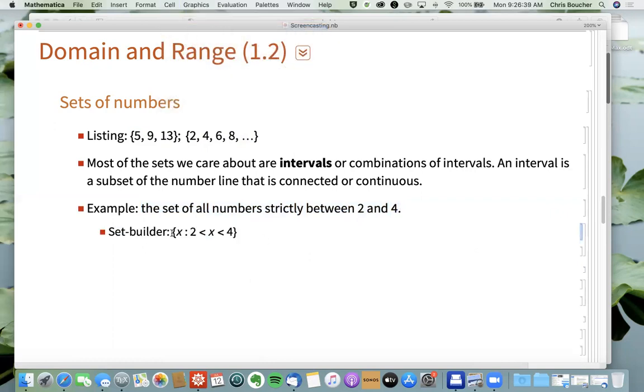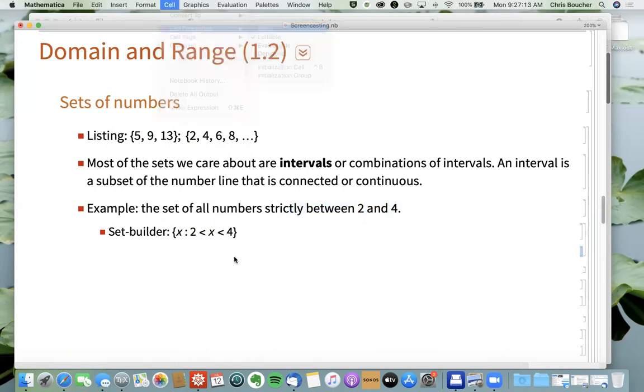So one way to express this is using a similar notation to up above with the curly braces on the outside, but I'll use a variable to get the idea across. So the way you read this is the set of all numbers x such that x is between 2 and 4, bigger than 2 and less than 4. And because I said strictly between, I want strict inequalities here on either side of the x. And this is a good way of getting across this interval. And this is an interval because I want all the numbers between 2 and 4.